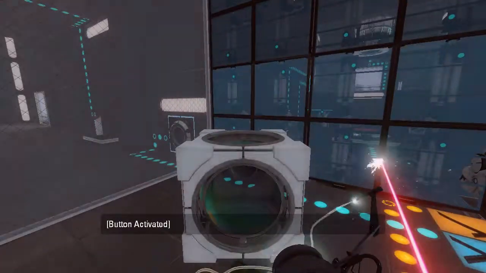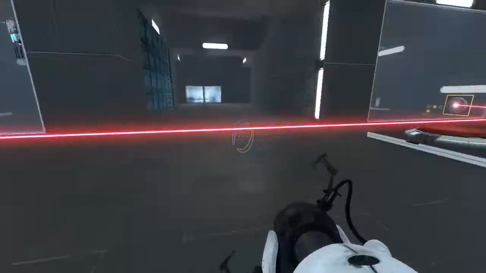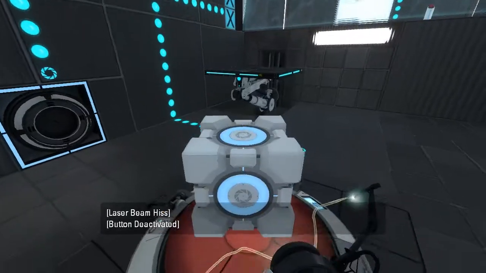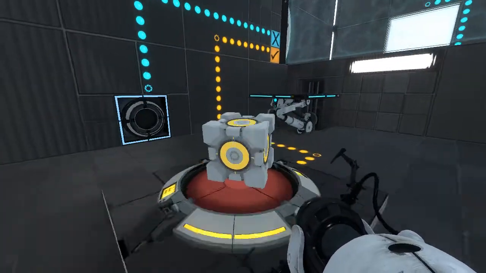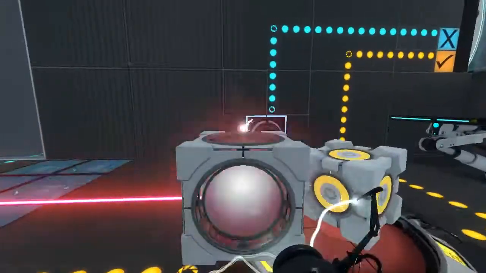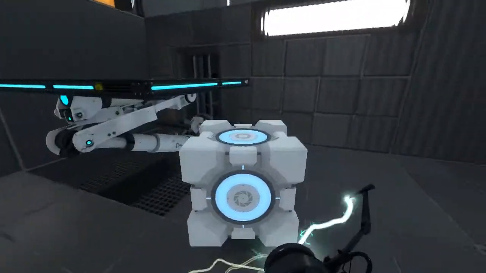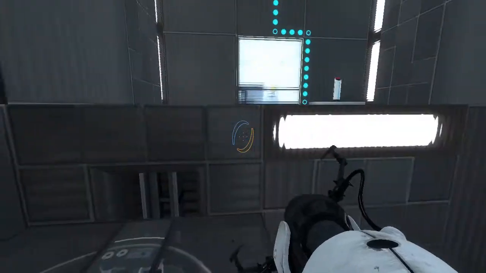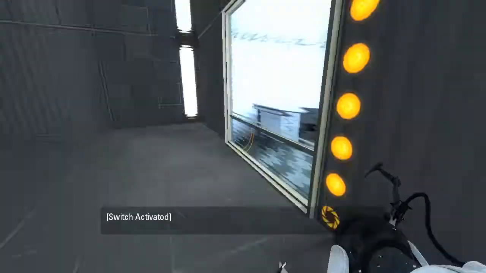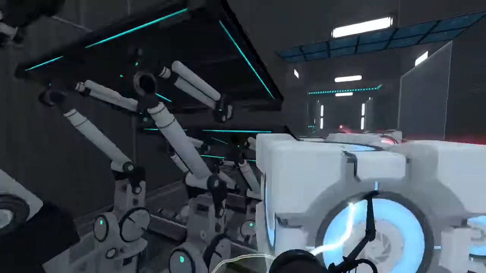You know what, I feel really dumb now. Put the freaking laser cube on this button! Duh. Where did I get that? There we go. Duh, duh, duh. Wow. There we go. Hey, we got it. Alright, let's get these out of here.